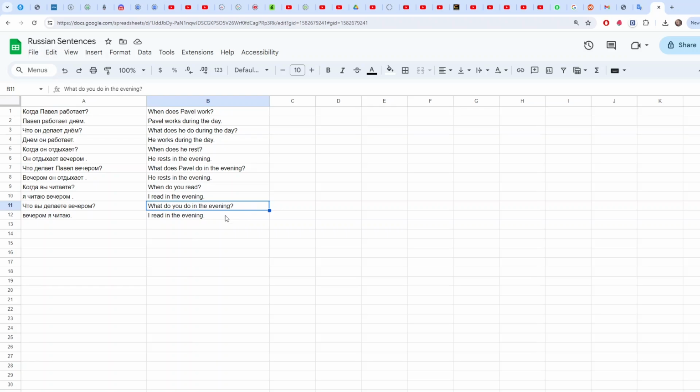So I could produce the sentences, but there was a little hesitance there, even though they're super simple. I read in the evening. Я читаю вечером. I'm also trying to go a bit too fast. I should slow down a bit. If you're a person who has a tendency to talk fast in your mother tongue, like I do sometimes, it's good to just slow yourself down. There's no need to try to talk fast in a language you're learning. It just makes it worse.